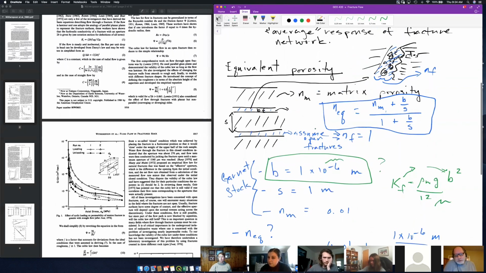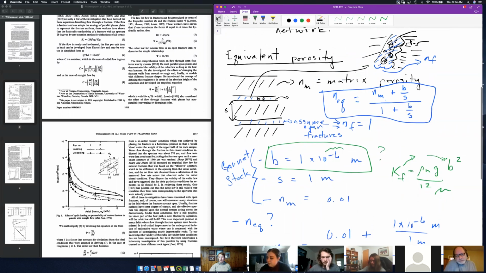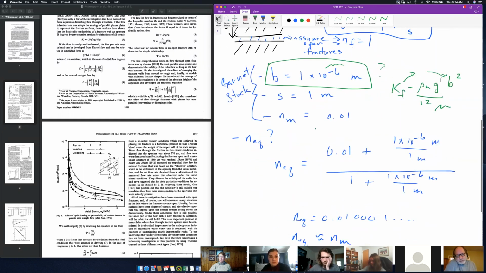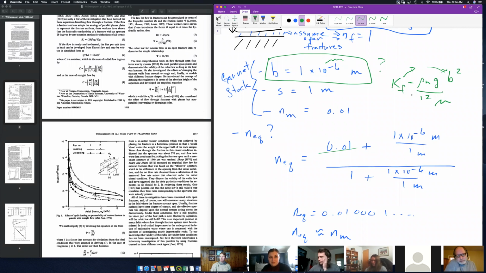So you have to go around your elbow to get to your fourth point. Well, not really. This is easy. We can measure this in the field and we can get this. Now we have to isolate a fracture. You have to isolate the fracture in order to measure this, and that gets pretty hard.